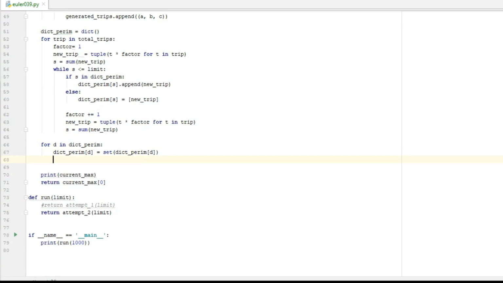Now that our set, our entry for perimeter D, is deduplicated, we now can compare lengths.